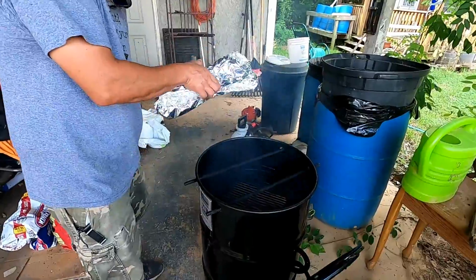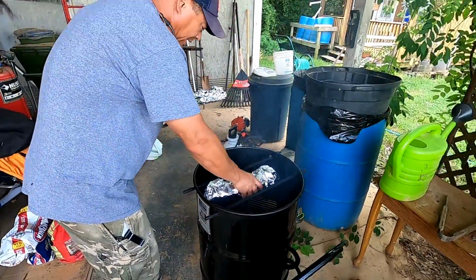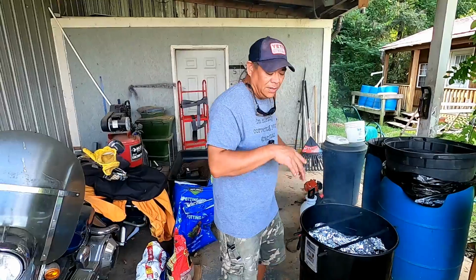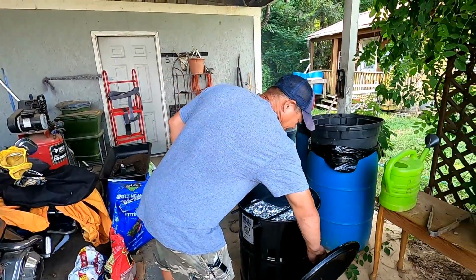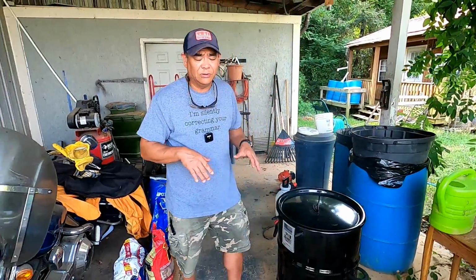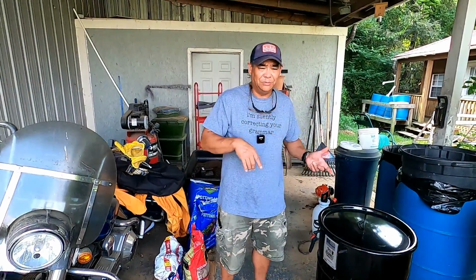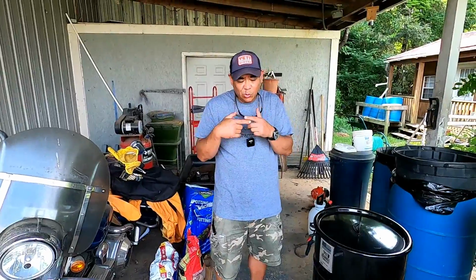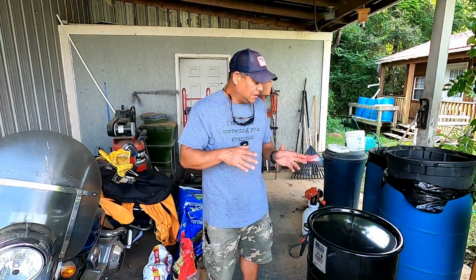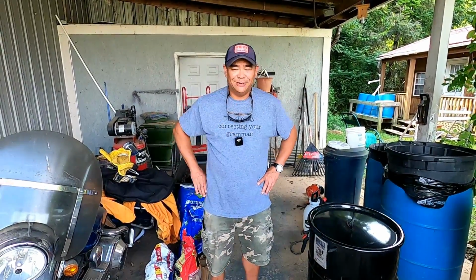Pit barrel is still up to temp. Let's see if we can get these guys in here without burning myself. Now, what we're trying to do is we're gonna firm up these ribs if we can. We're looking for an internal temperature on the ribs in between the meat of about 205. That's gonna make some fine eating. So give us about 30, 45 minutes. Turn the camera back on.